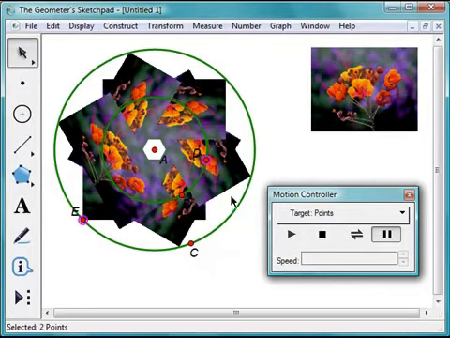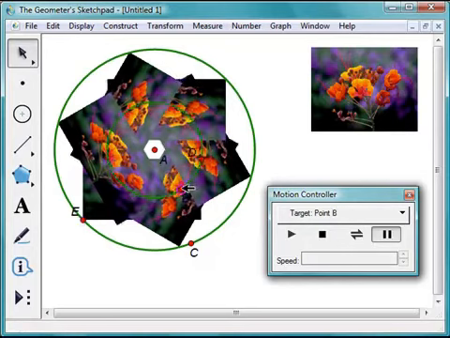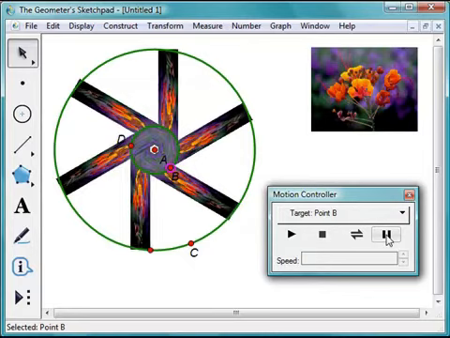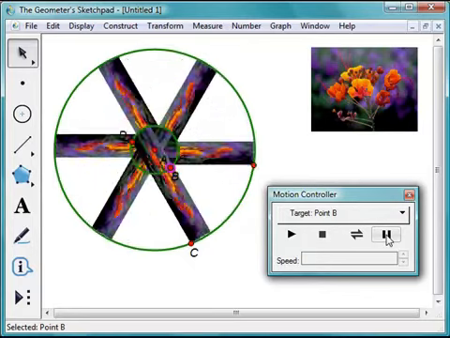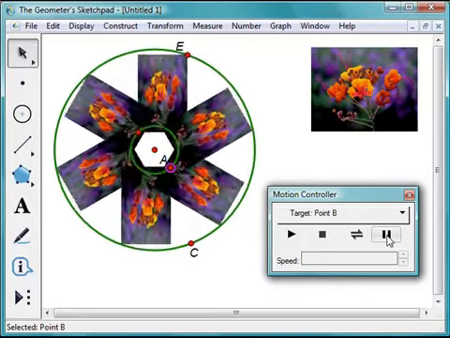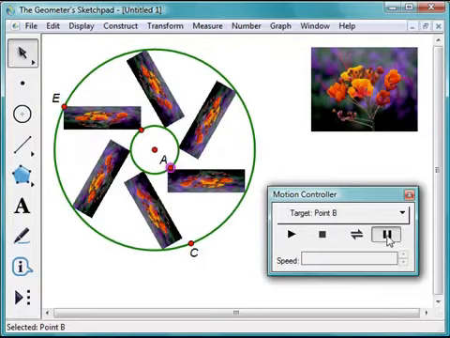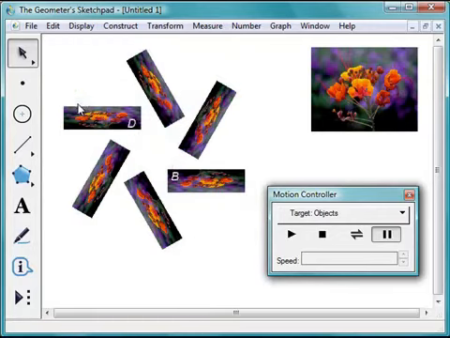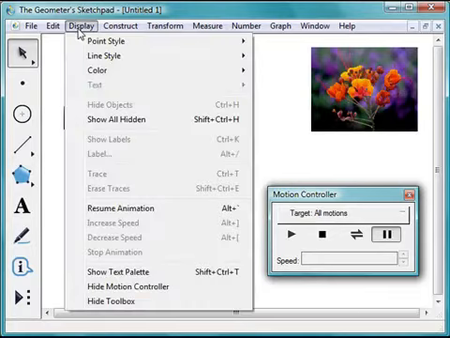And then maybe I'd like to change something about the way my kaleidoscope looks, like make the circles bigger or smaller or something. So I'll make this circle smaller, I think. And then I'll press pause again, and you see it's moving again. Well, then I'd like to hide the circles and points because I don't really need them anymore. So I'll press pause, and I'll select the circles and the points, and I'll choose Display, Hide Objects. If I ever wanted to get them back, I would just choose Display, Show All Hidden.